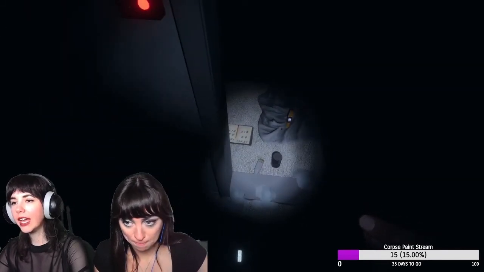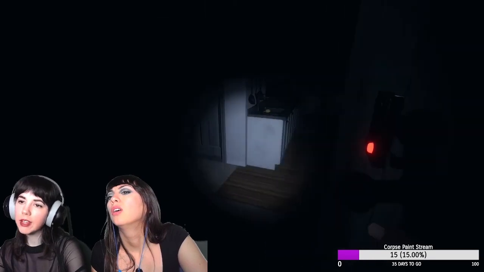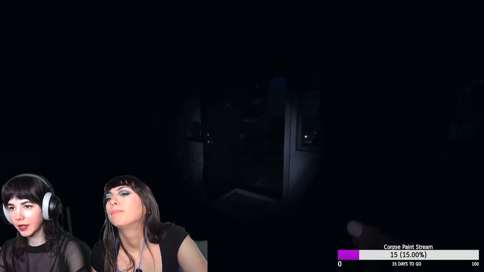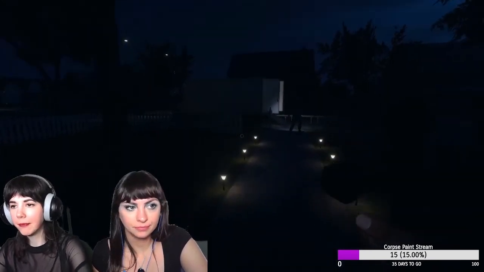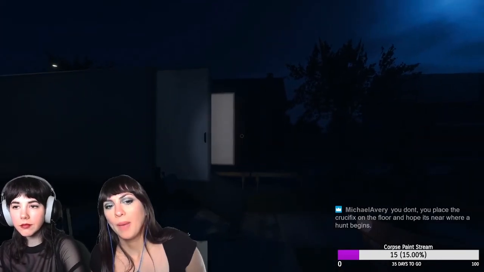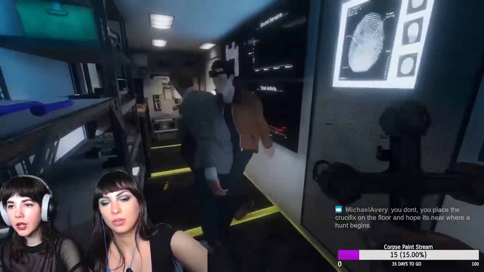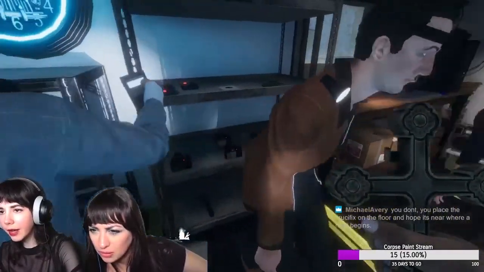What about the UV light? The motion sensor's getting crazy, but I think that's you guys moving around. Leave or die. Yeah, there's a lot of activity. There is a lot of activity there, man. I want a UV light. So, what do we have to get? Spirit box? So Michael Avery says we have to place the crucifix. Oh. Let's see, your sanity is pretty good. We're doing great here, fellas.